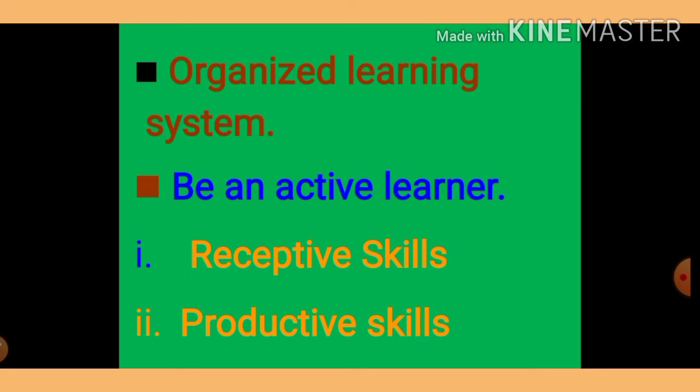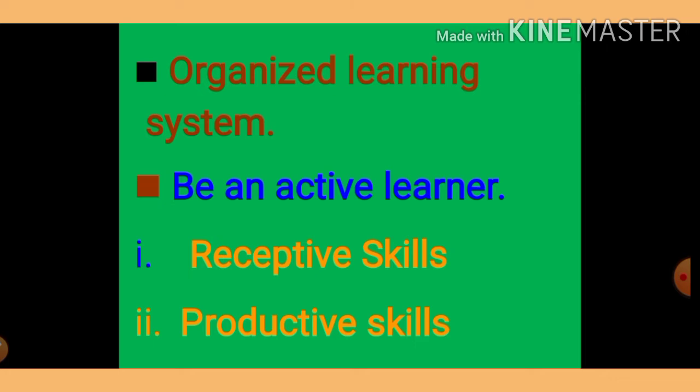And how can you be an active learner? We will be covering two things here. First is receptive skills, second is productive skills. So there are two skills when you become an active learner. Receptive skills means you receive from something. When you receive from any skill, it is called a receptive skill. Just for example, if you are reading something, you are grabbing something. If you are listening to something, you are grabbing something. So reading and listening, these two are receptive skills. Speaking and writing, these two are productive skills, because you are producing something. Whatever you have learned, now you are producing something.